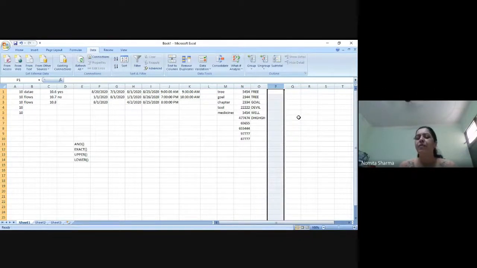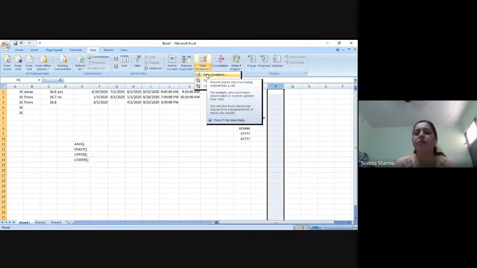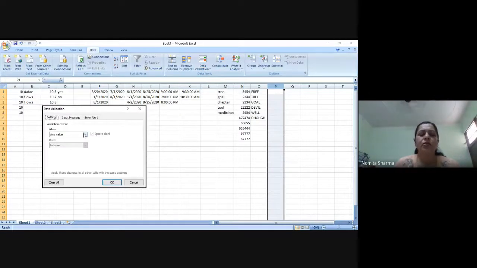So I do the same thing. You guys can please try it on your own also. Don't wait for me to write the formula, complete the formula. Do that along with me so that we can do many more things today, because I actually have many more things to do. So again, select the column. I go to data validation. I select this. So I go to custom because the option is not available in the list. So I'm going to write the formula over here.